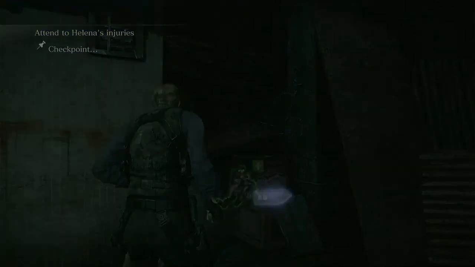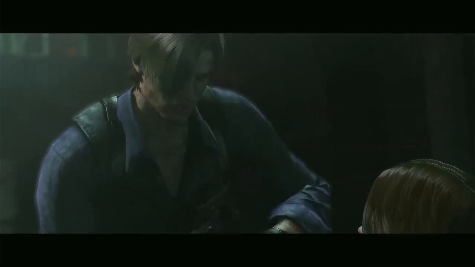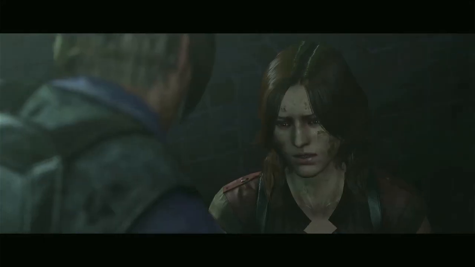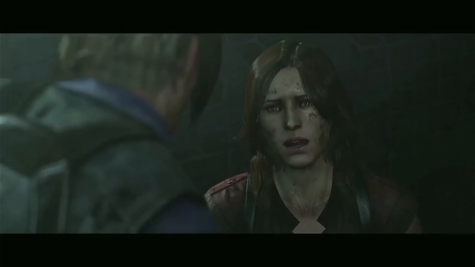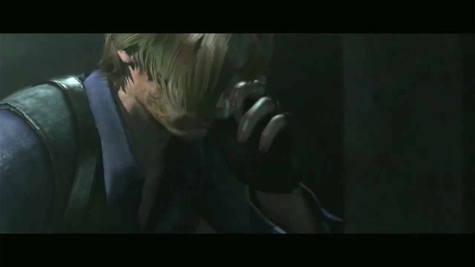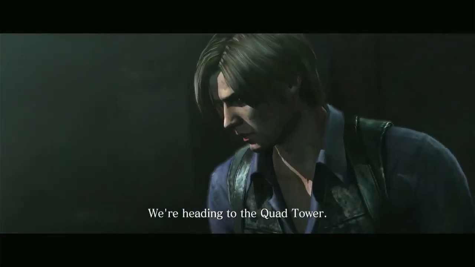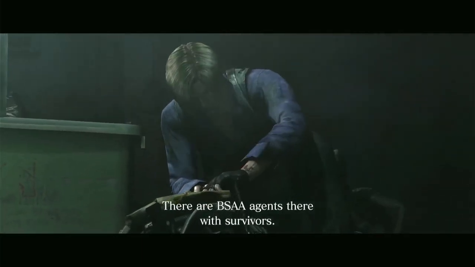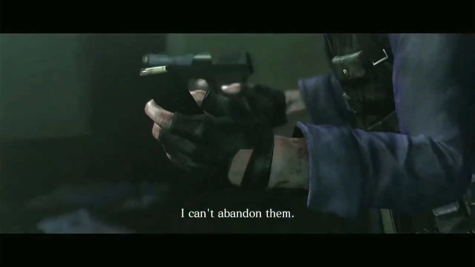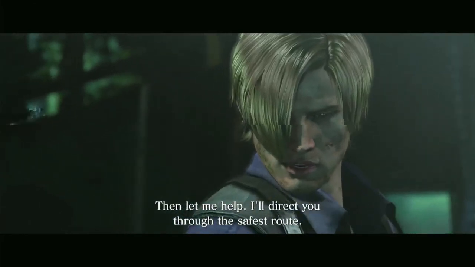Now, let's help Helena again. How do you feel? I think I'm gonna be okay. Thank you. Leon, what are you doing? You need to get out of there, now! We're heading to the Quad Tower. There are BSA agents there with survivors. I can't abandon them. All right. Then let me help. I'll direct you to the safest route. Thanks, Helena.